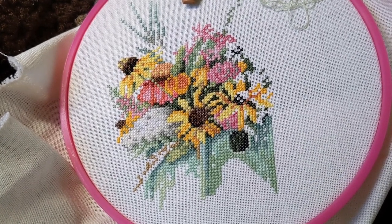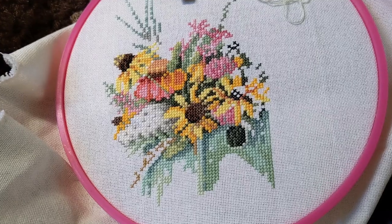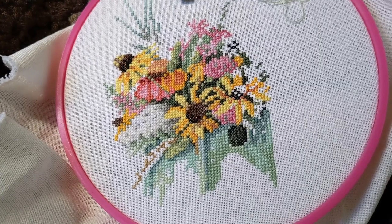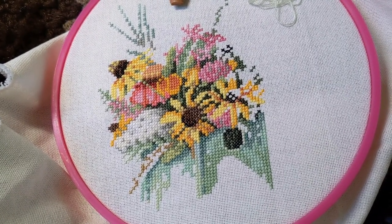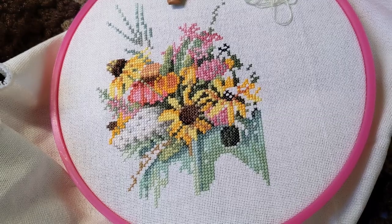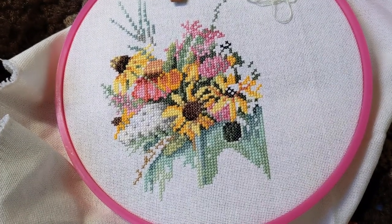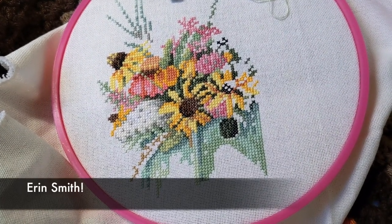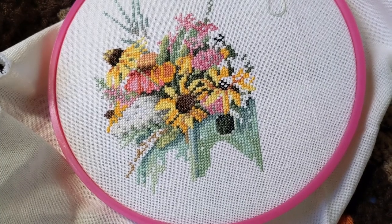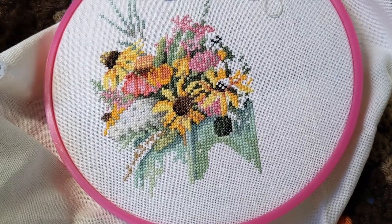I'm still waffling on what I'm going to do with my Stitchmania. The only thing I know for certain is I want to work on this one some more. I feel like I could just get a finish on it. Thank you so much to those of you who have chimed in so far. Somebody suggested doing basically one of each of my ideas — work on a Marjolin Baston, then a Mill Hill, a Dimensions, and so on — which I think is a great idea. I'm probably going to do a mania mashup.